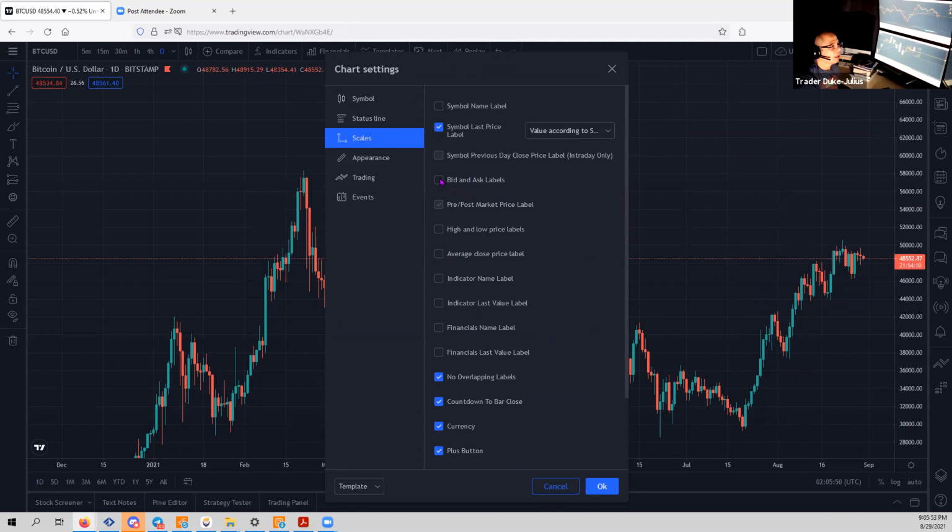Bid and ask is the price at which you're going to be buying if you're creating a buy order or a sell order. So if you notice, once I click this, bid and ask, this appeared right here, the bid and the ask. Anytime I make a buy order, I get it at the ask. Anytime I make a sell order, I get it at the, I'm sorry. Yeah, that's right.